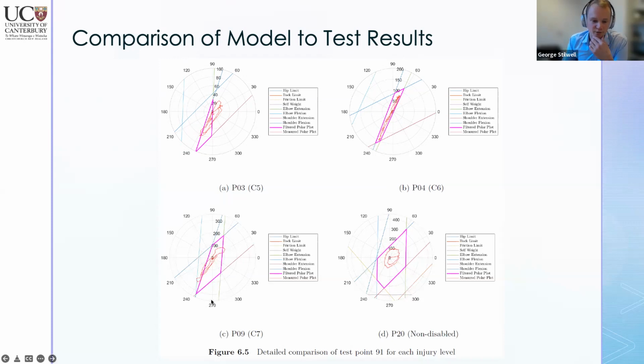However, for our people with tetraplegia, there were a couple of times where the limiting force was larger than our modeled. And the reason that we've kind of put this down to is, again, some of the simplifications of the model. When the model is simulating a person's strength, it's not allowing for any adjustment in their body position. And that can actually influence the joint angles, which is then going to influence what the limiting torque would be predicted by our model. And it would also, by moving, change the center of mass locations, which will also have an influence on the limiting factors that are used by the model.